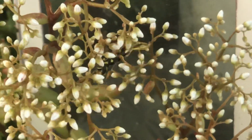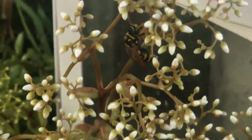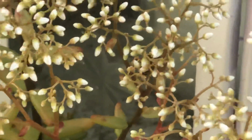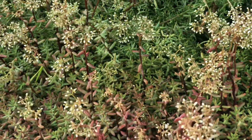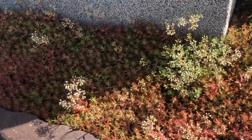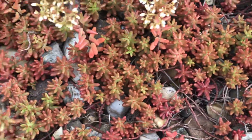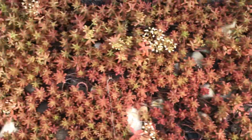So bees like the sedums, wasps like it, all the insects in the garden like these. I'm not into fairy tale gardens, but this would be a perfect plant for a fairy tale garden because, as I said before, these look like or could look like little trees growing in a forest. Okay, so we have this all over here. They grow at the side of the house here, and here, where there's absolutely nothing nutritious in the ground. That is just rocks that we use as a buffer for the driveway here, and they grow nicely here. I would like this year for it to grow and fill out the whole space here.